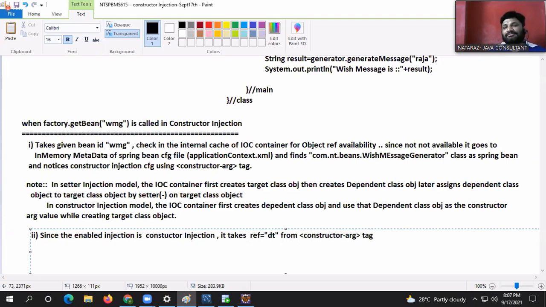Be with me. It searches for the dt bean id based Spring bean class object reference in the internal cache. Come on, is it available? Internal cache, not available.